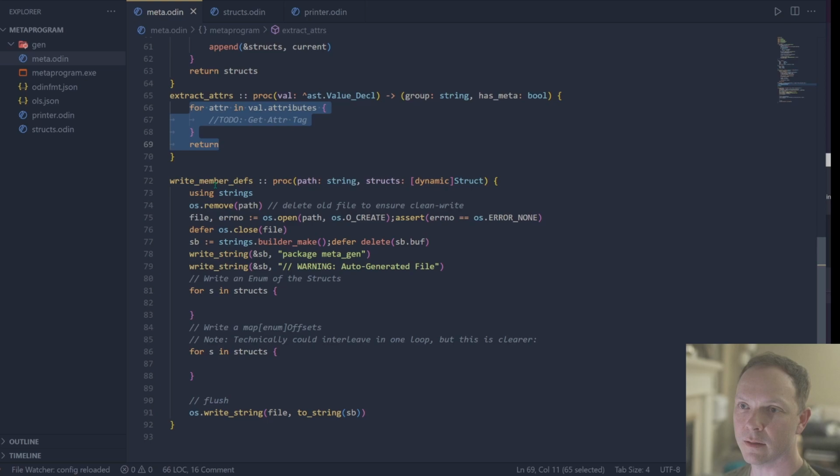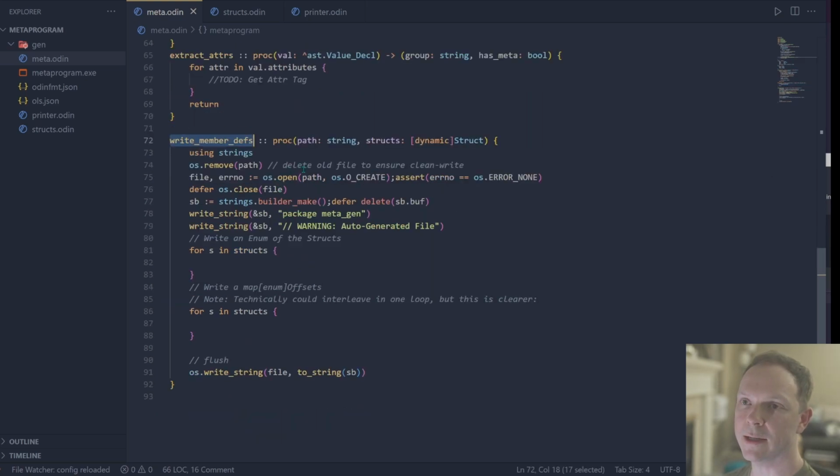And then the last helper we have here is to write out the generated file. So we want to get rid of the old file. We want to open a new one. Now, if you're going to make something more robust, you probably want to make sure that the folder structure is in place, right? So I've manually added the gen file folder. This would probably crash because it doesn't exist, but whatever, demo code, I guess. So we're going to open it. I am going to make a string builder, and we're going to get rid of it when we're done.